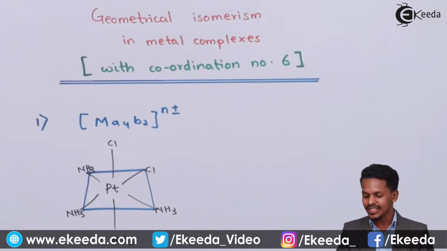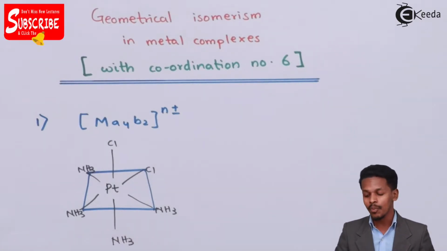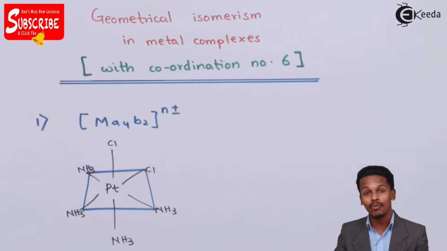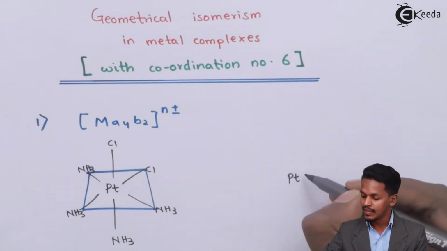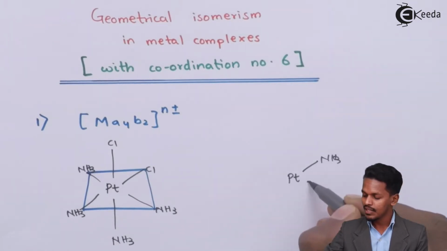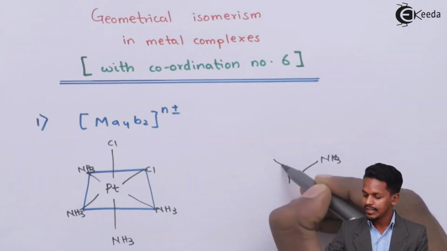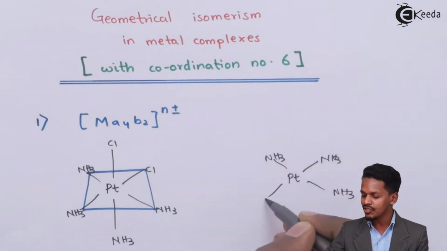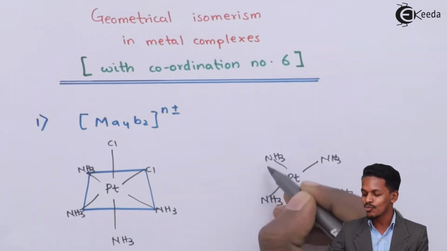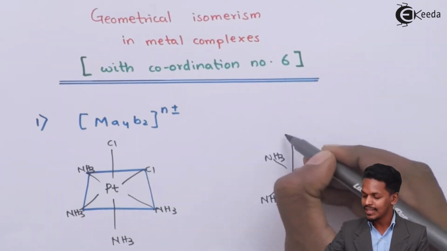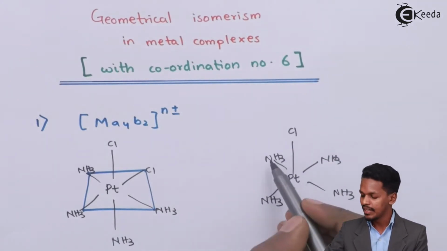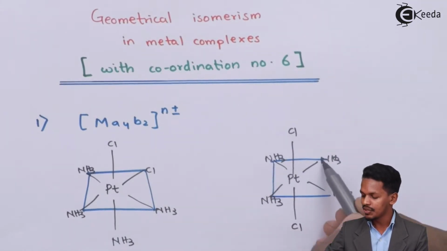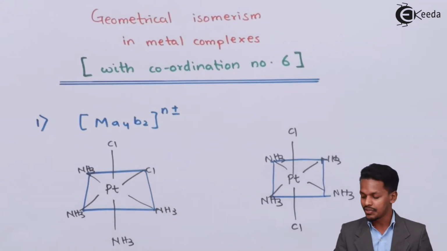So this is the complex that I have mentioned. But talking about another complex based on the same formula, I could write platinum at the center, with NH3 here, and NH3 here also. All the NH3 groups are in the square plane, while here there is Cl, and below the plane there is also a Cl atom. Again, this is an octahedral structure.